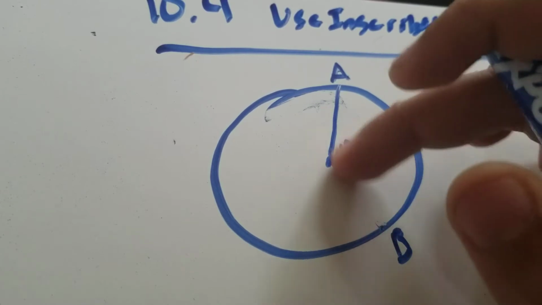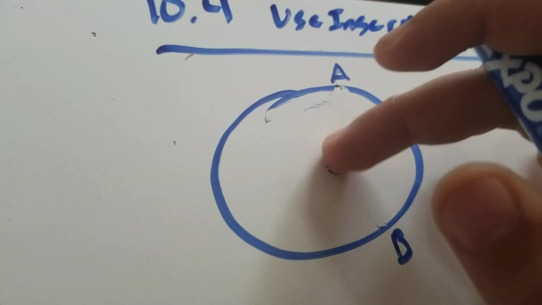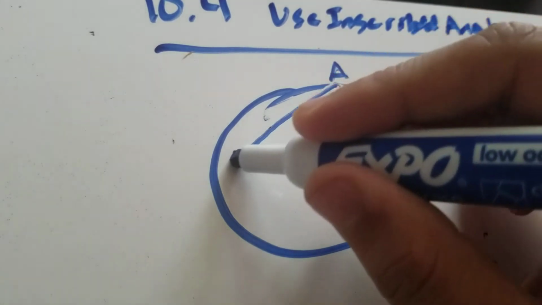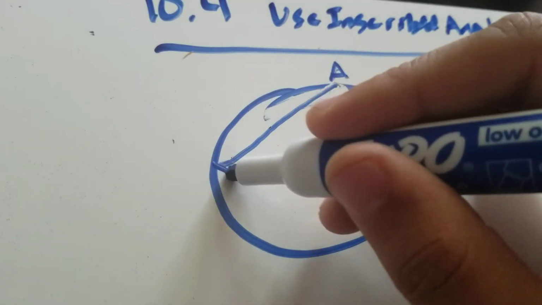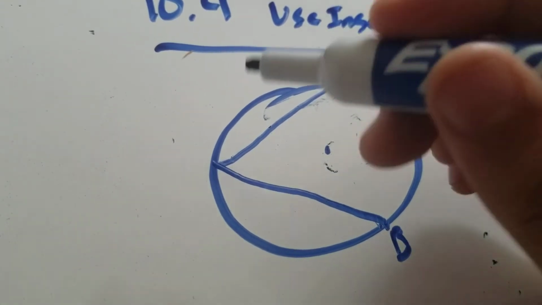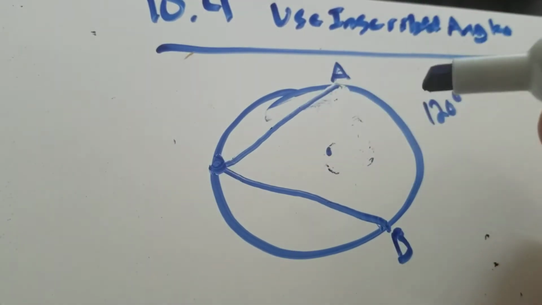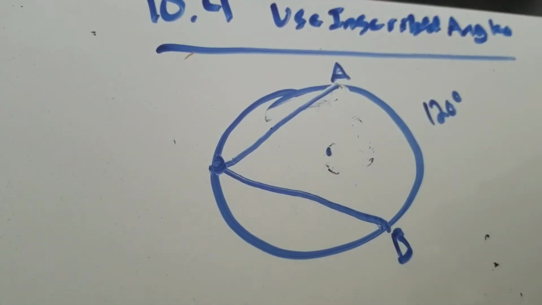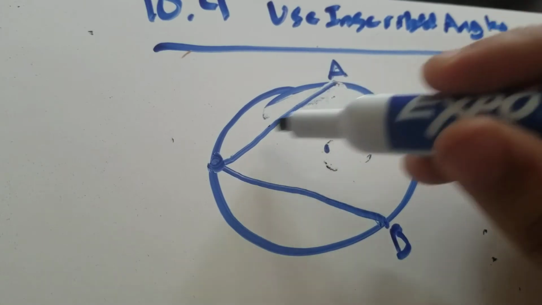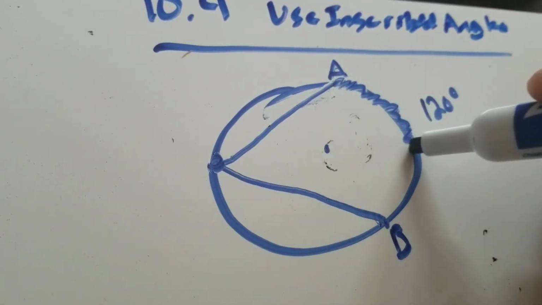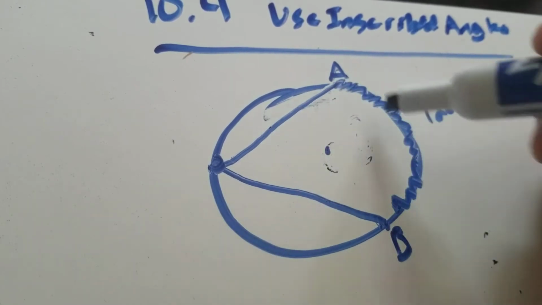Now we're going to deal with inscribed angles. And how are inscribed angles different? Well, an inscribed angle is an angle where the vertex of the angle is on the side of a circle. So right here, this is an inscribed angle. What I drew before was a central angle. An inscribed angle also has an intercepted arc. That's the arc that the opening of the angle covers, right?